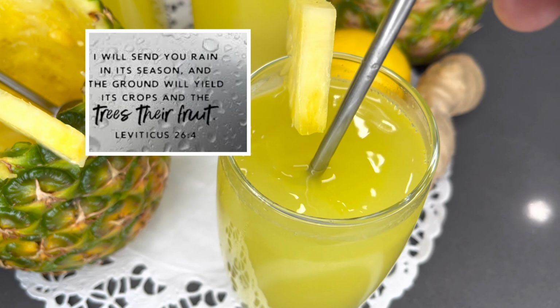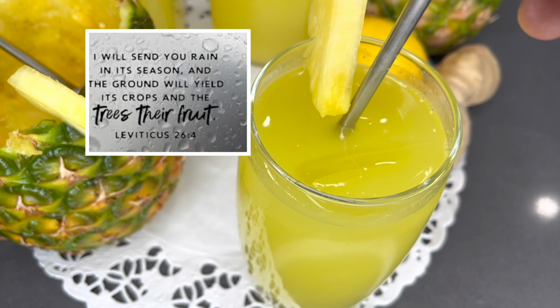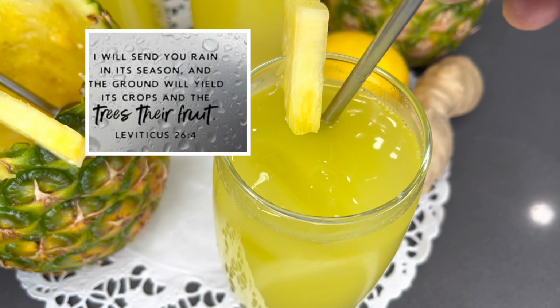I will send you rain in its season, and the ground will yield its crops, and the trees their fruits. Leviticus chapter 26, verse 4.